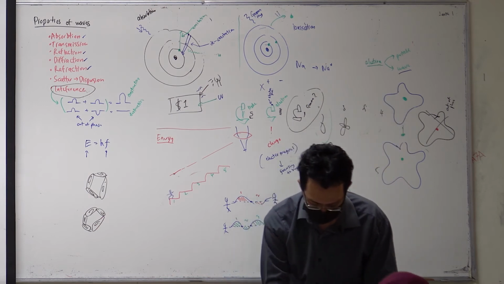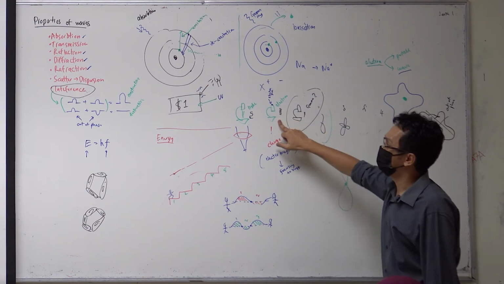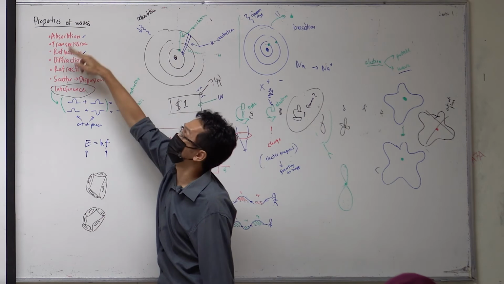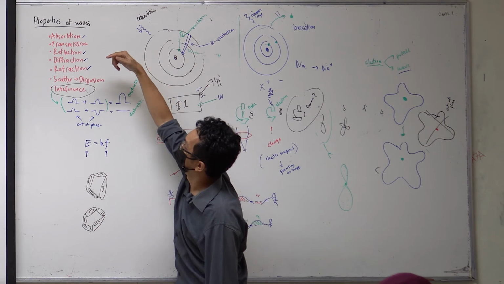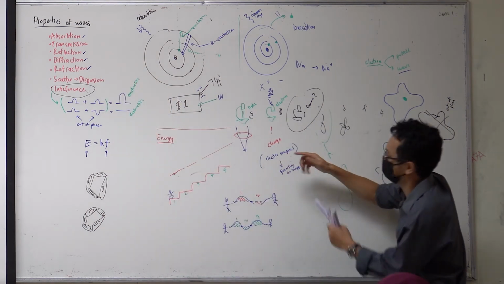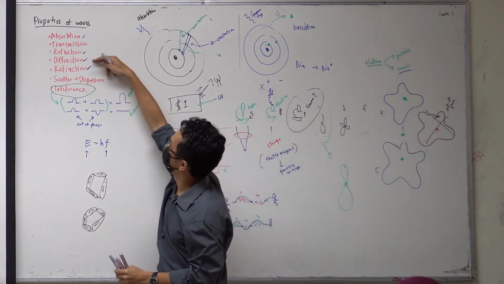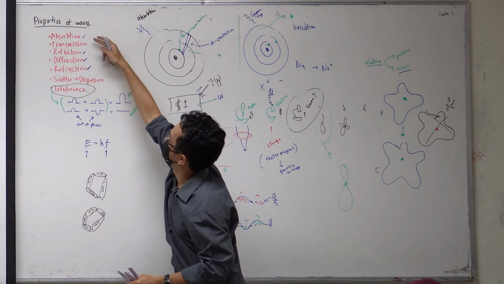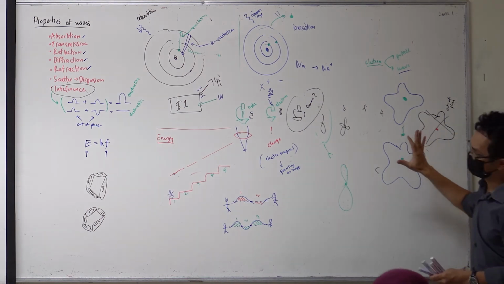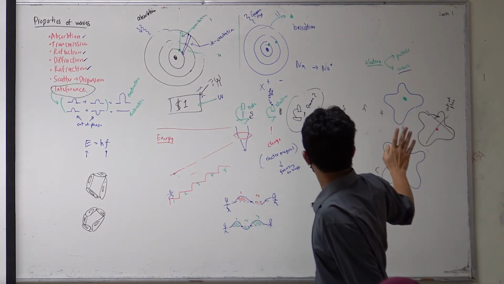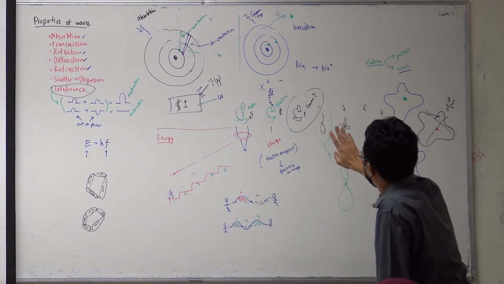So if you look here, when you use an electron microscope, you have a lot of things to do with these properties of waves. You deal with diffraction. For example, the electromagnet diffracts the beam and controls it. And you also deal with reflection, absorption, and a little bit of interference. Okay, so we stop here for a while.